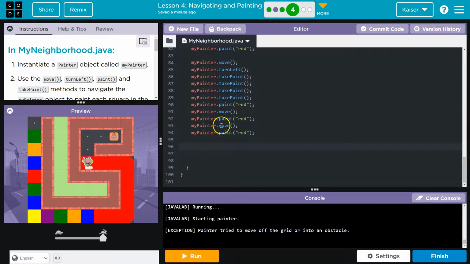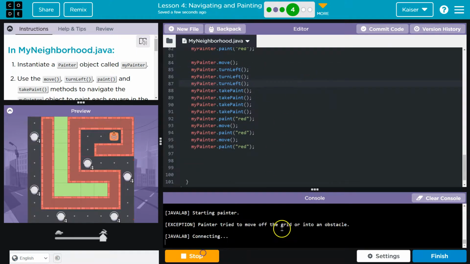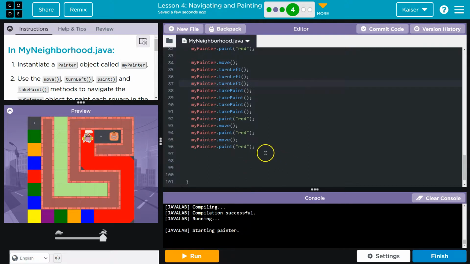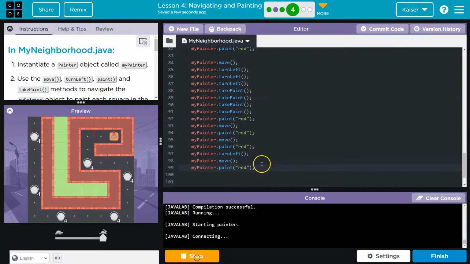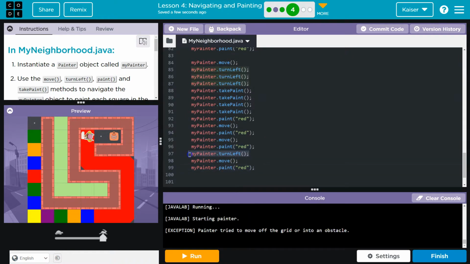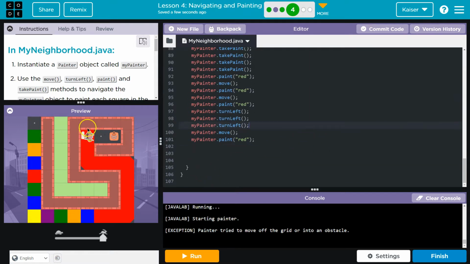Okay, so I'm facing this way, I turn left once. I need to do it 3 times. Bam. Now I hit this wall, now I turn left, and I'm sticking with red, I guess. Oh, wait, turn left, turn red, no. Move forward. Bam. Let's see. Oh, jeez. Did it again. Gotta turn left. We're only turning left. Boom, boom. To turn right, which is what I would need to do, I have to do it 3 times.